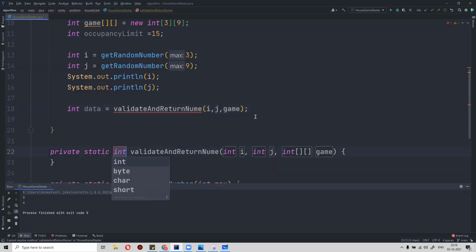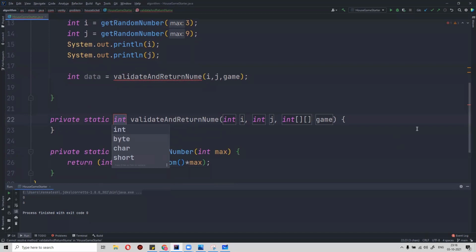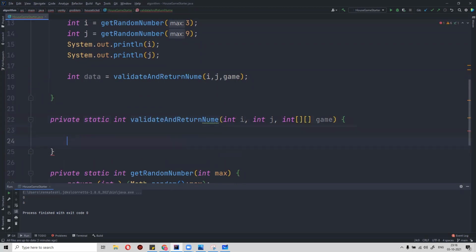So what are the things that we have to take care of? First of all, let me talk about rule number one. Rule one says that if the value is already filled, it cannot be overridden.